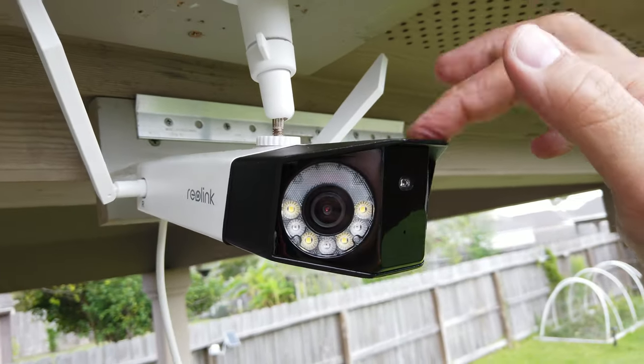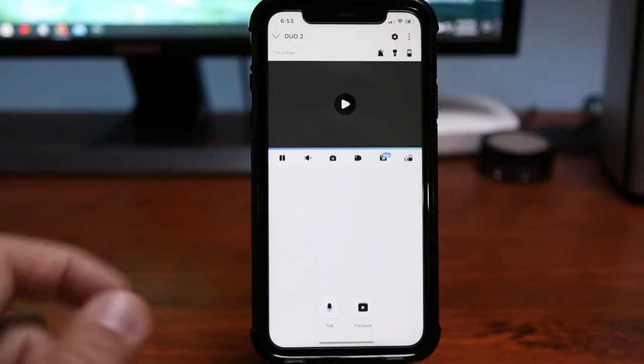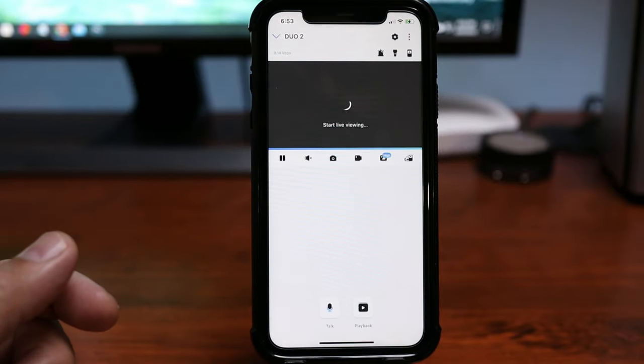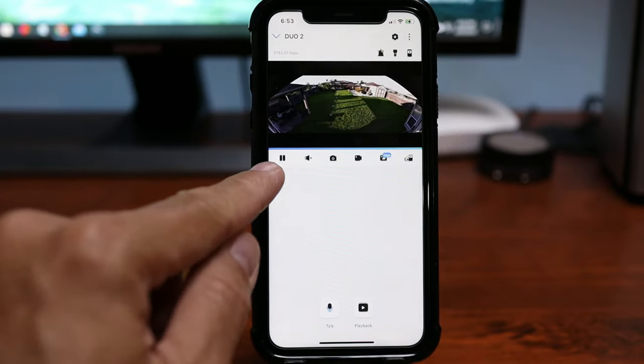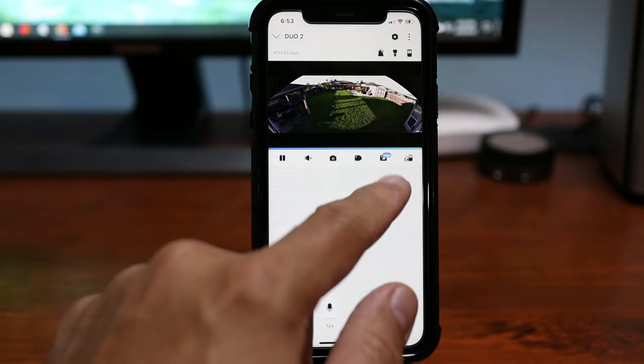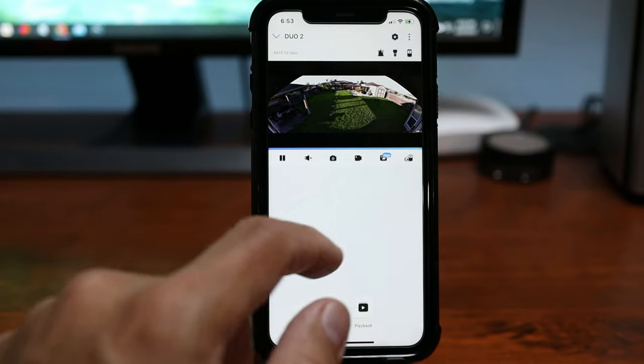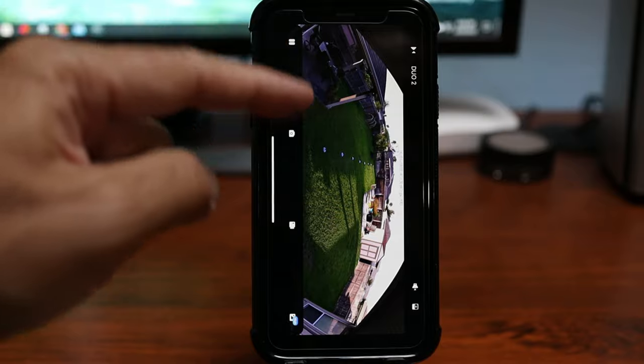Let's check some of the settings in the app. When you open up the app, you will see these snapshots from the cameras. Click on it to get to live view, which loads up decently quick. In here, you can pause the live view, listen in, take a snapshot, or record the live view. You can change the resolution of the live view to fluent or full resolution, and you can click on this to show the full camera view.